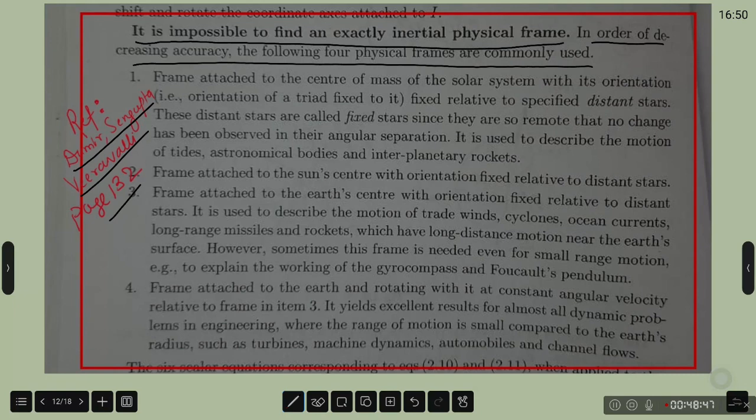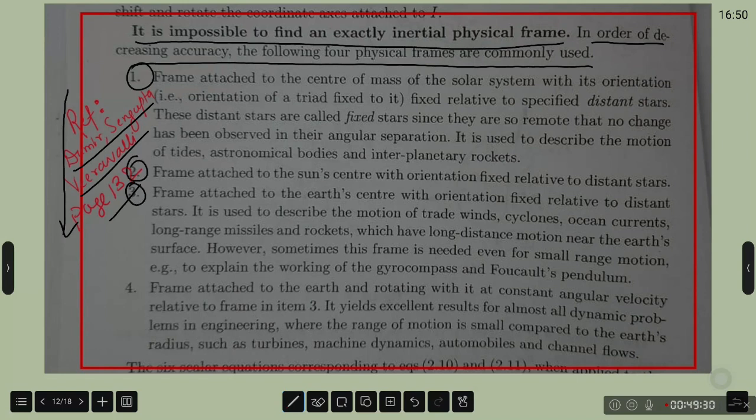Okay, so as engineers, and even for our research as well as engineering problems, this is what the community has decided as far as the choice of inertial reference frame is concerned. There are four options that you can use, four reference frames that you can choose to be inertial, but their order of accuracy will be different. The order of accuracy is going down as we go from 1 to 2 to 3 to 4.